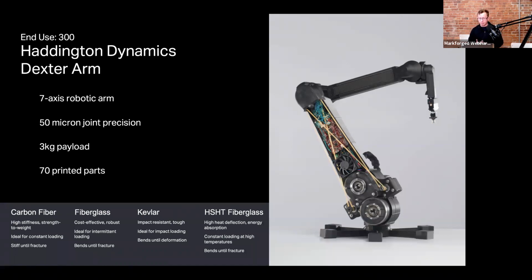What they strive for is this sort of low cost precision pick and place machine. And so what they really care about is that precision, making sure the arm can get down to really fine accuracy. And the joint precision is dependent upon both their sensors and the hardware that they have inside their machine, and it's also dependent on the material that they use to make all these parts out of. So all the way up and down the arm, all the black parts that you see are 3D printed and reinforced.